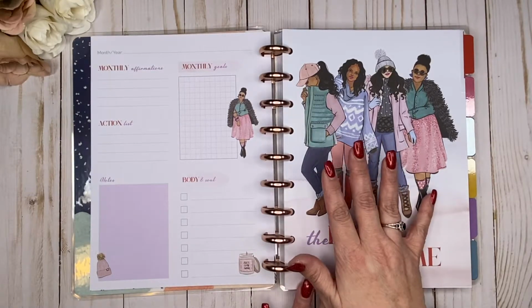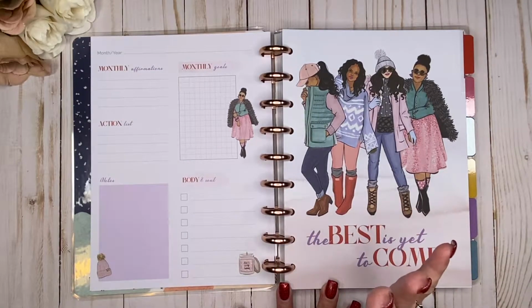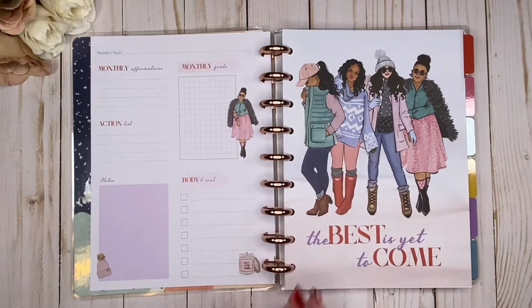Discbound is my favorite system to use in my planners. So I just absolutely love them. They're super versatile, and I just love that she created this for us.